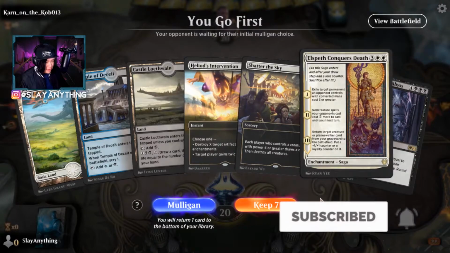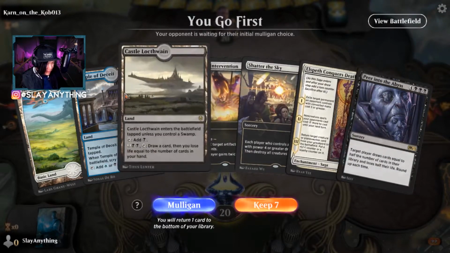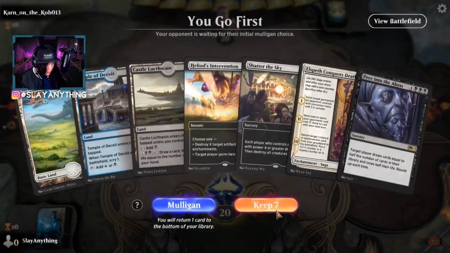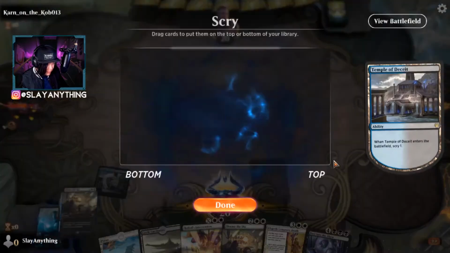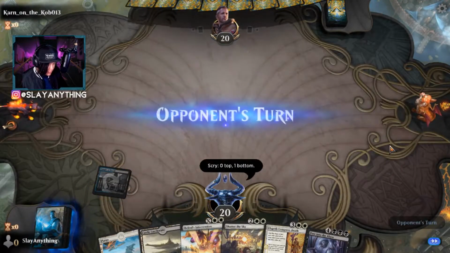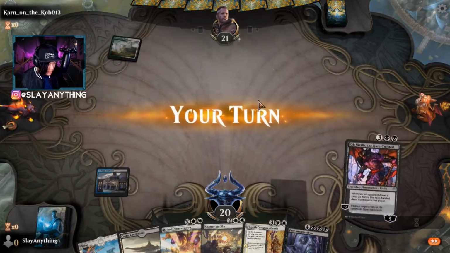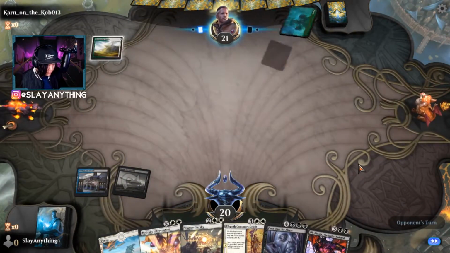Okay, anyway, so let's go ahead and... not a huge fan of this hand. I basically can't cast anything until I get the second white, but there's a lot of good removal in here, and three lands is hard to give up. We'll go and hold on to it. Play a Temple of Deceit, and drop the Shatter the Sky to the bottom. Let's just hope we draw into our second white mana, and that will be a pretty good start. Let's play a Castle Lochtwain and just pass the turn.